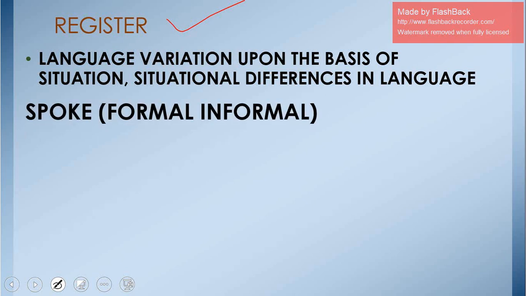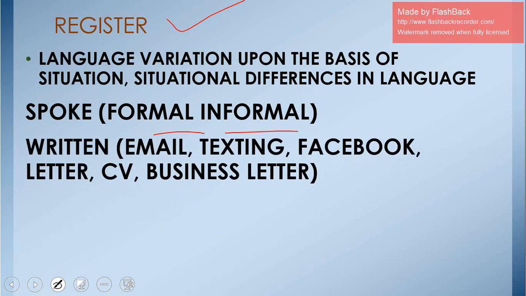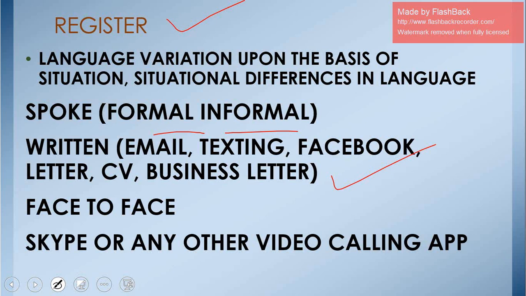Spoken, it can be formal, it can be informal, right? I have explained. Written, it can be email, texting, Facebook, letters, CV, business letter. In all of these situations, there would be little differences in your language use. Face to face, the language would be different. On Skype or any other video calling apps, the language would be different. And when you talk on call, even with your mother, the way you use language is different from in front of her. So these slight changes come from the different situations. This is what we call the register.